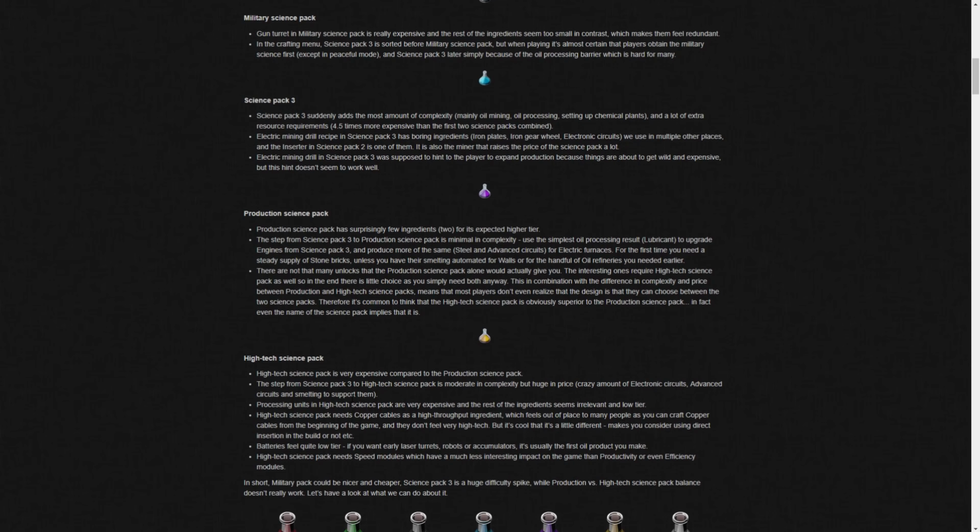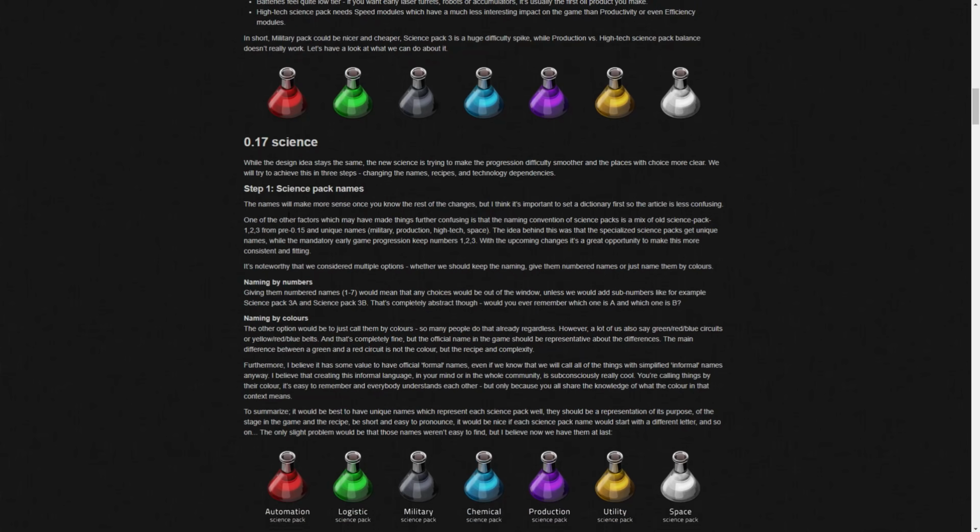Right. So, in short, military pack could be nicer and cheaper. Science pack 3 is a huge difficulty spike, while production versus high-tech science balance doesn't really work. Let's have a look at what we can do about that. So we get to see some awesome little science pack bottles. And then moving down into 017 science.